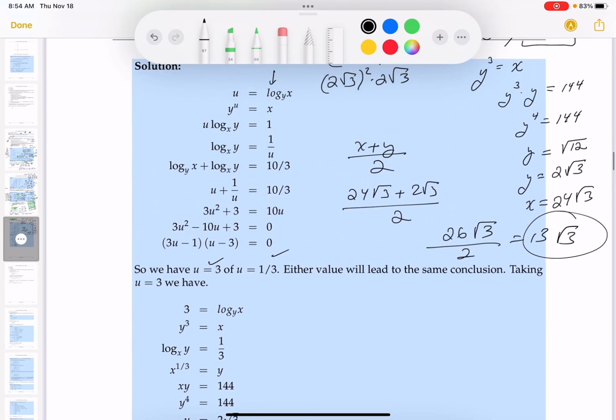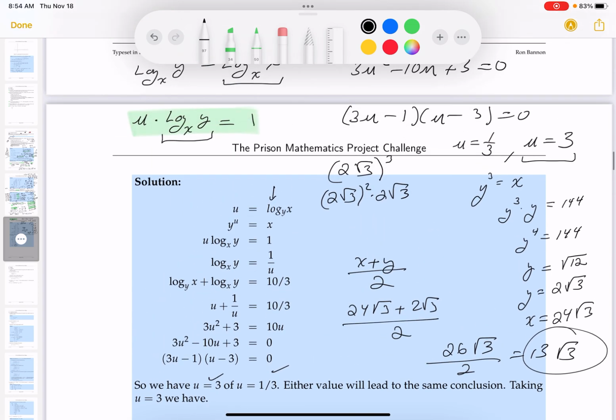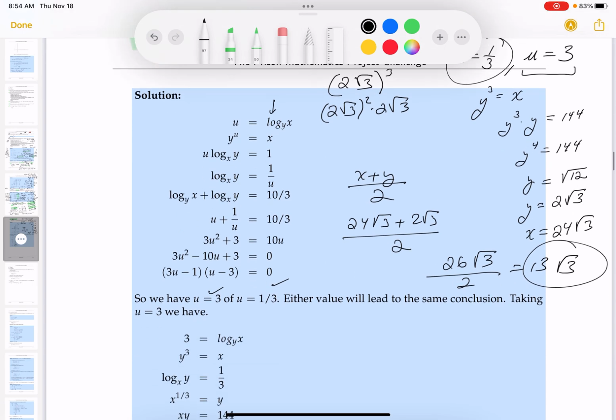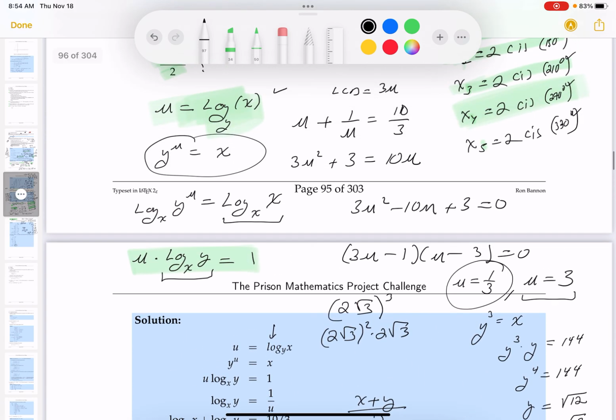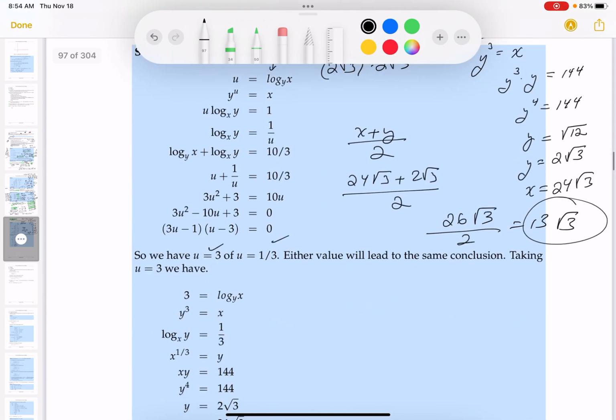I want to point out we did put this one over here. The only thing I really didn't do, by the way, is the third one. Let me just write that down for you. So I'll do this one over here. And what's that going to be? There's something about this problem. It's quite symmetric. Y to the 1/3 is equal to x. What I would do is cube both sides. And what would you get?